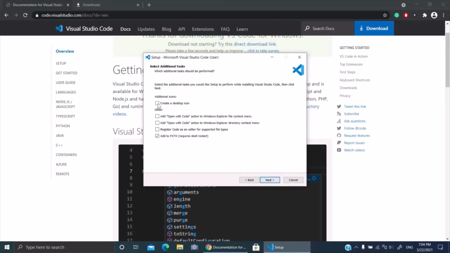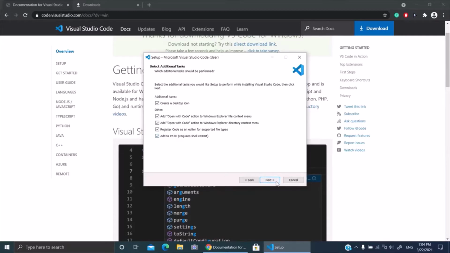Okay, first thing, create a desktop icon and choose add open with code, the first two, and register code, so it will be the default one for opening supported files like HTML and Python. Okay, add to path, keep it highlighted because it will be so helpful and it will save a lot of time.